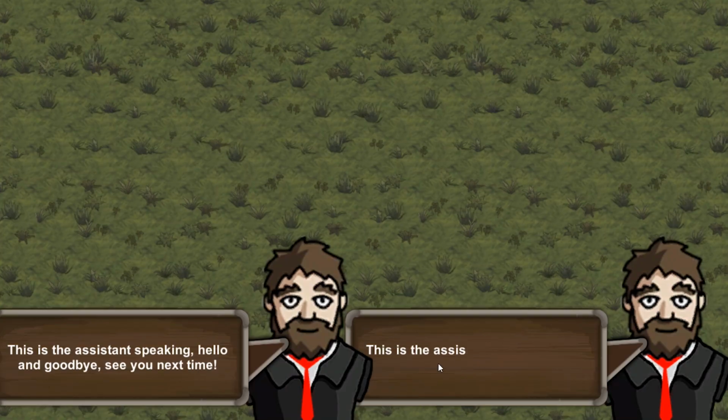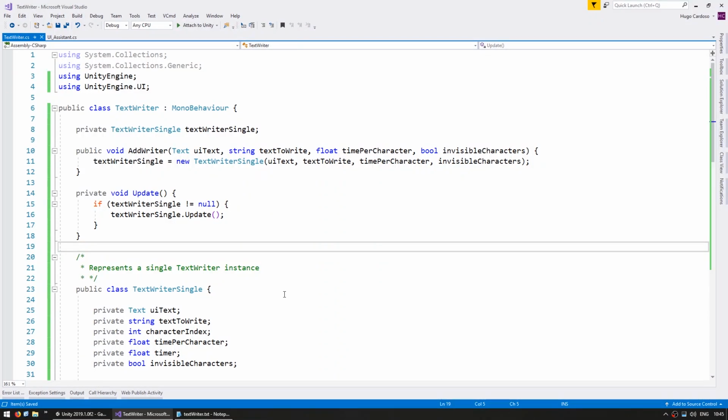And yep, there you go, the text writer is still working and everything's still working fine, exactly the same as previously. So we modified the internals of the class, but we kept the same exposed function, so everything works without having to modify anything else. Alright, now that this new structure is working, let's add support for multiple text writers.